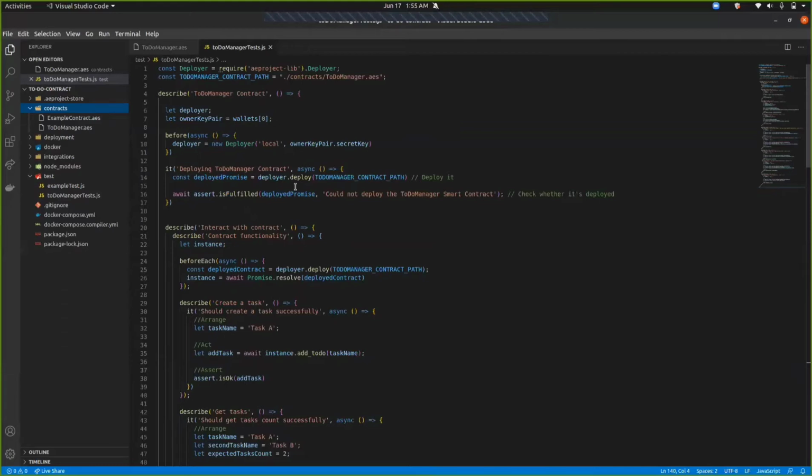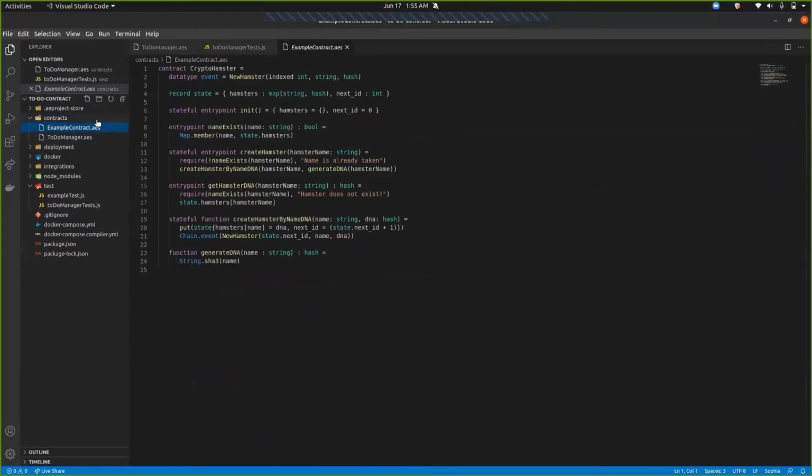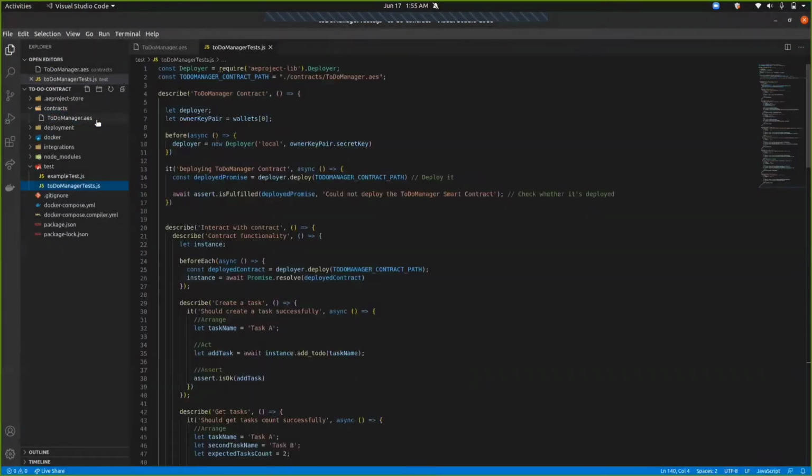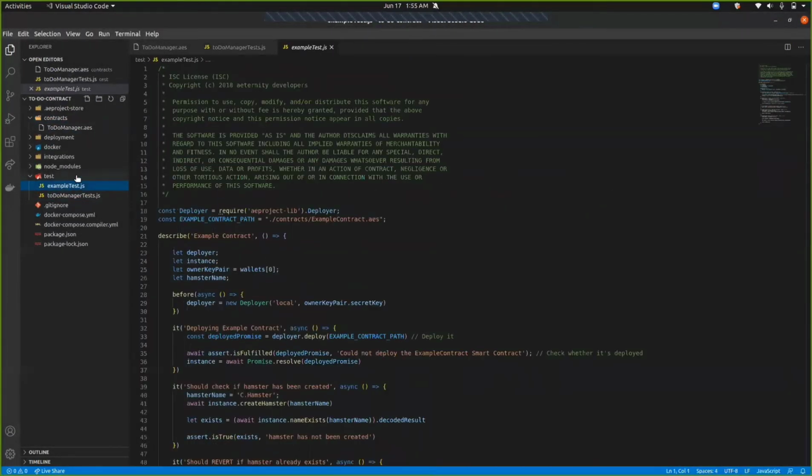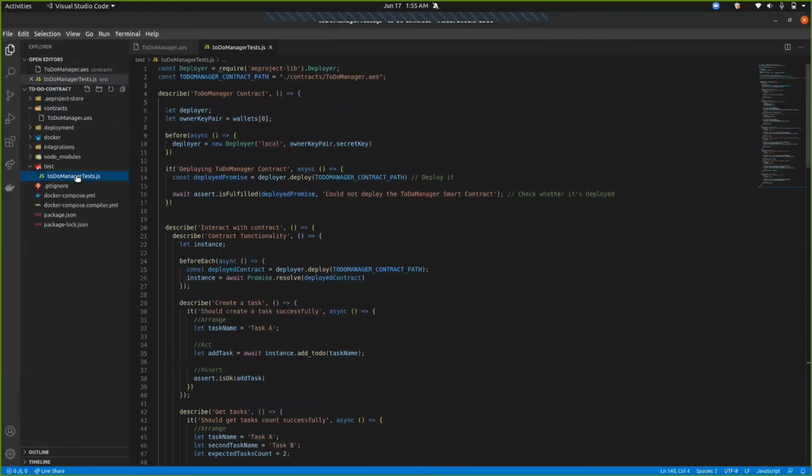And before we run that command, let us delete our sample contract and test file. So I'm going to delete this first, and then delete this. Great.